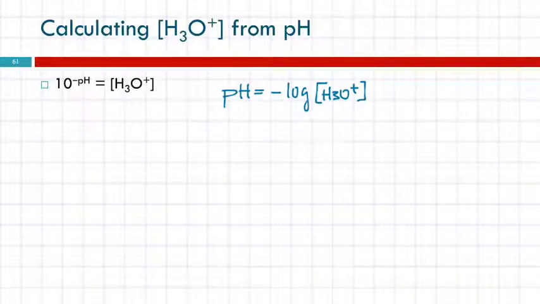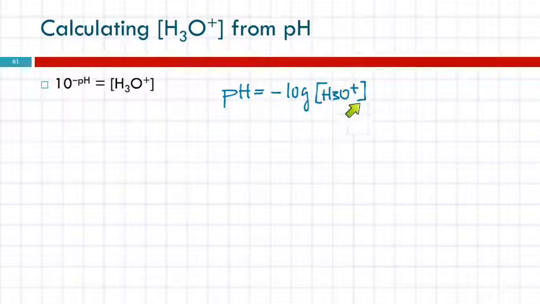Rearranging this equation is not as straightforward as, say, a gas law equation because it's not just multiplying and dividing or adding and subtracting. We've got a function in here, this logarithm. So I am going to show you how this gets rearranged to this equation because the students at a higher level will hopefully appreciate that. And I want you at least to have seen that, but I don't expect you to be able to do that. The goal is that, if given this equation, you can calculate the hydronium ion concentration. So let's look at this.